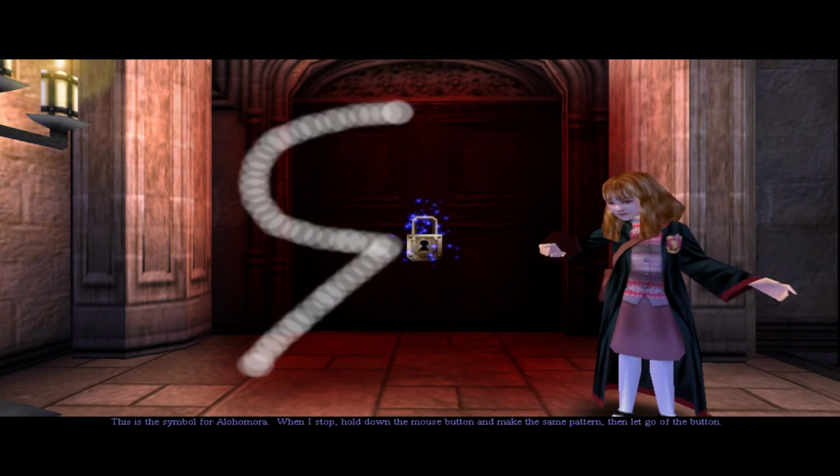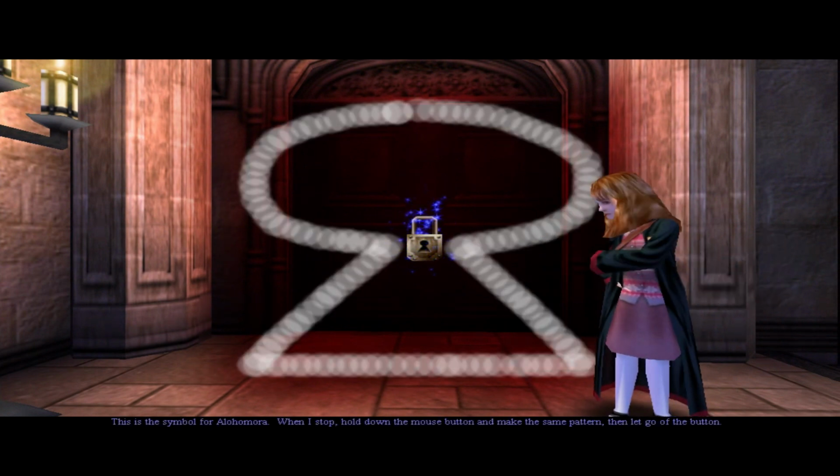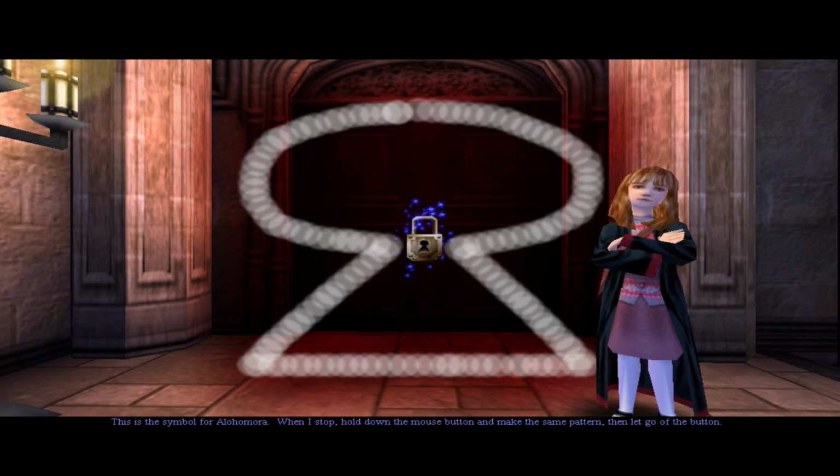This is the symbol for Alohomora. When I stop, hold down the mouse button and make the same pattern. Then let go of the button.